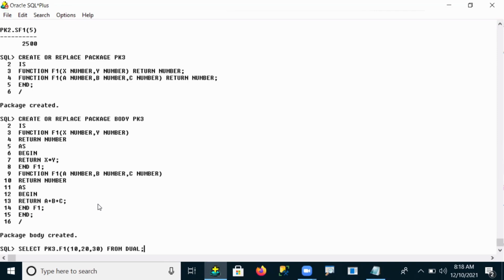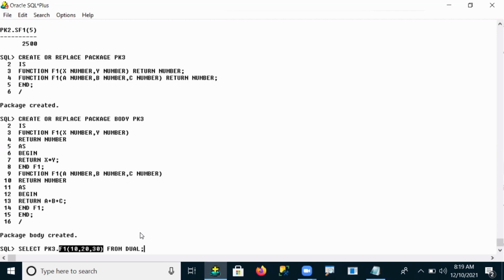So now tell me, guys, whenever we are passing three values to the f1 function, which function will be called here? Will the two-argument function fire, or the three-argument function? Come on guys, which function will be invoked? The three-argument function is invoked.